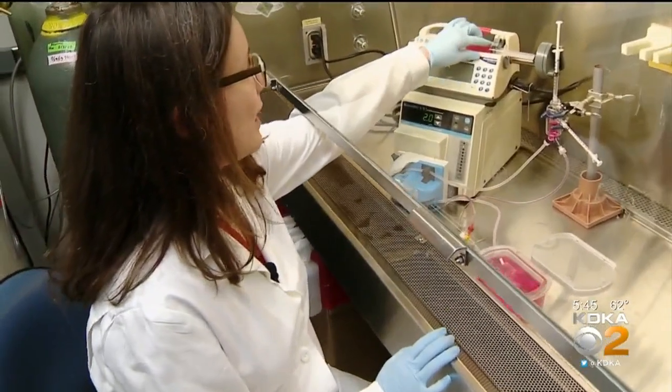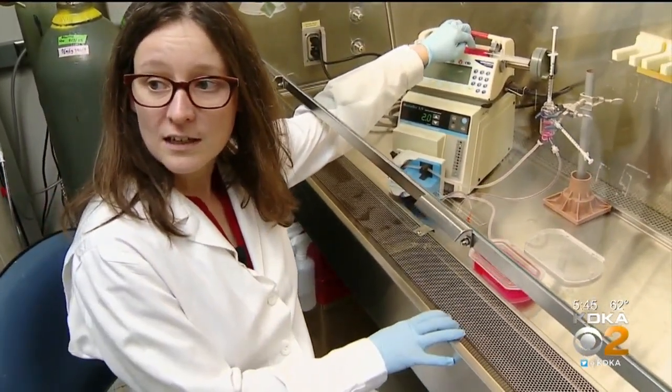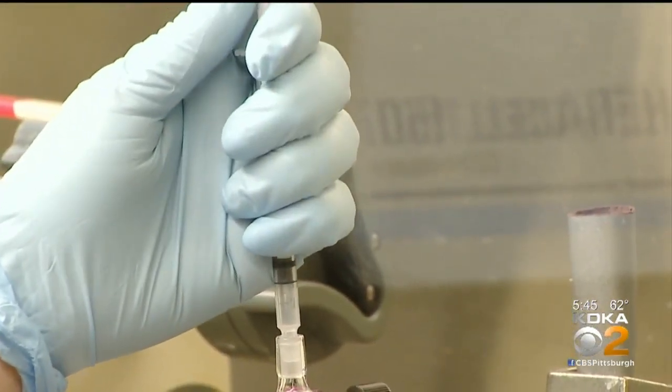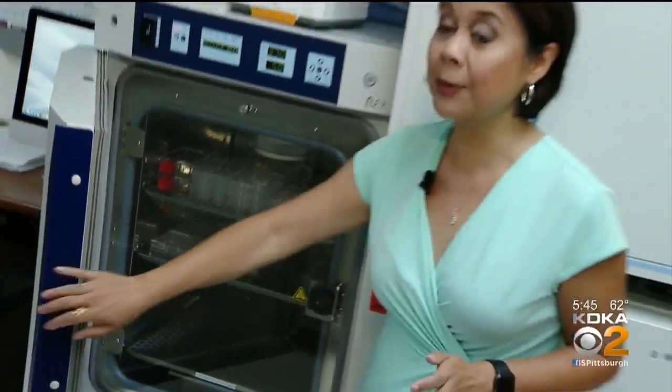The cells are collected — here you have basically the syringe containing all the different liver cells. Then they're injected into the chamber called a bioreactor, where they take up residence in the empty rat liver. The entire process from gathering the cells to getting to this point where you have an actual mini human liver in a bioreactor takes several months.